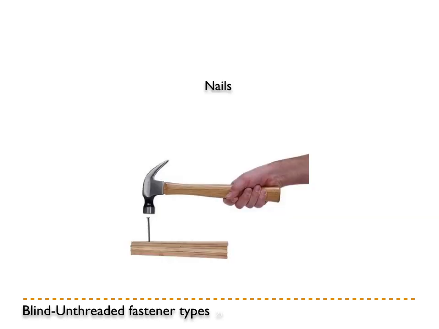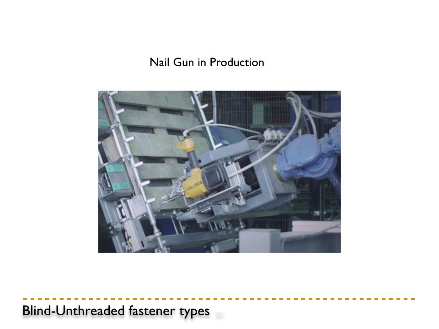One of the most ubiquitous fasteners is a nail — a blind, unthreaded fastener type. You just use a hammer and drive it into whatever you need to fasten, usually joining multiple pieces together. Very common for wood, and sometimes you can fasten through material into concrete or masonry with a nail. Nails are not just for building houses one at a time — here's a picture of a shipping pallet being nailed together with what looks like a regular hand-held nail gun, but in this case controlled by a robot arm.